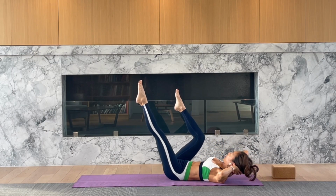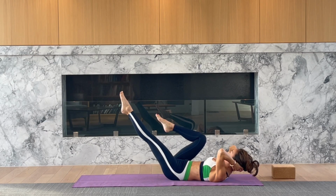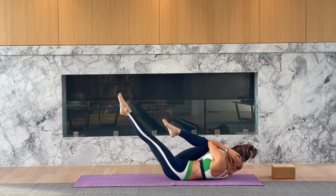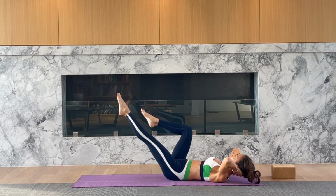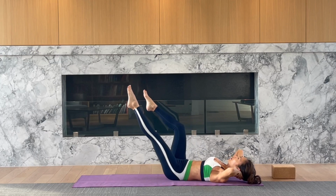Okay, bend the right leg and cradle the head with both hands. Take a breath in. Exhale, lift the shoulders up and then twist, keeping the chest broad in Tadasana, and connect your left elbow to your right knee. Crunch it and curl tailbone up. Inhale, lower, extend the right leg straight. Exhale, up the middle. Right elbow, right knee, curl tailbone, squeeze and make contact. That's one.